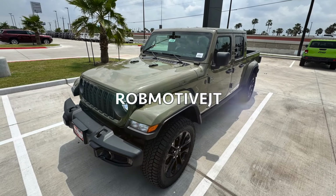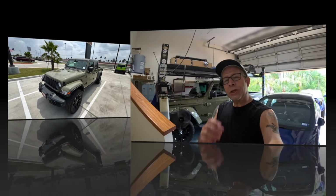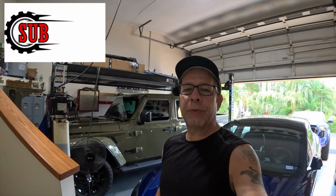This is one of those negatives to doing mods. Things can happen, things go wrong. So, you may know, recently I put a new cold air intake in the 2025 Jeep Gladiator.